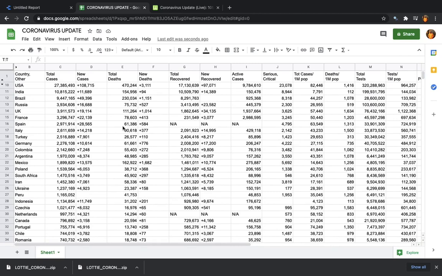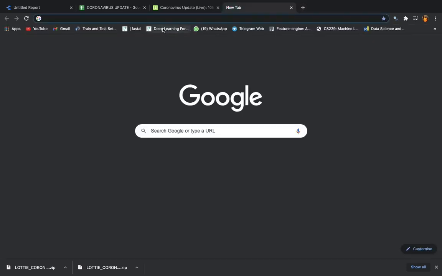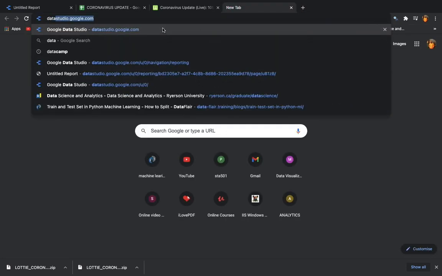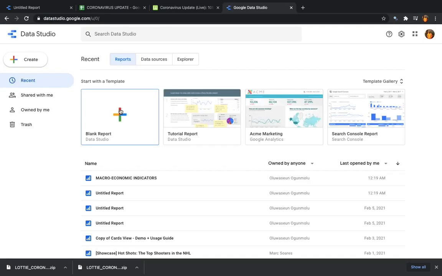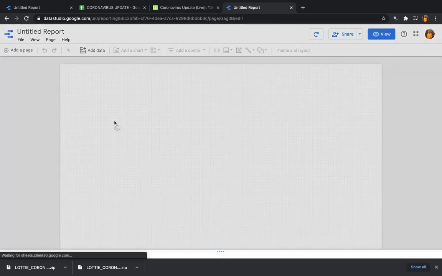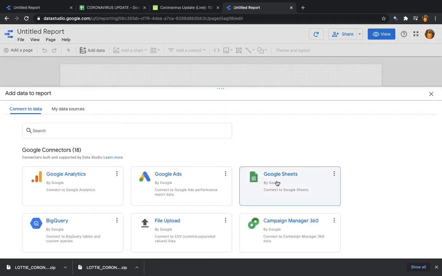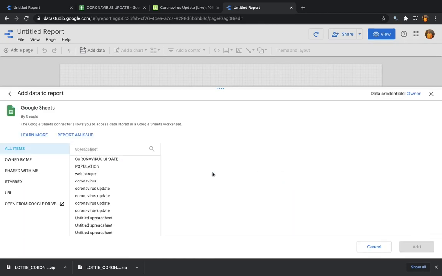The next thing to do is to open Data Studio. So I'm going to be typing datastudio.google.com. Now I'm going to click on blank report. Then the next thing is to click on Google Sheets and click on coronavirus updates.